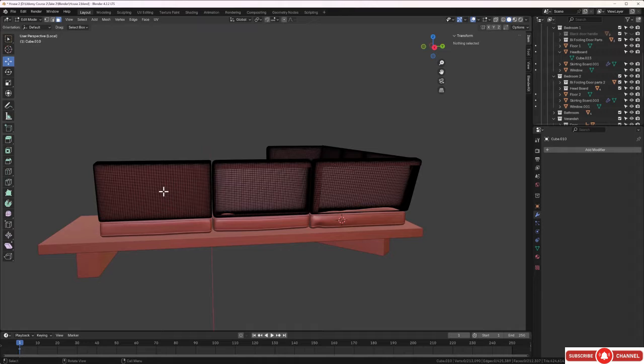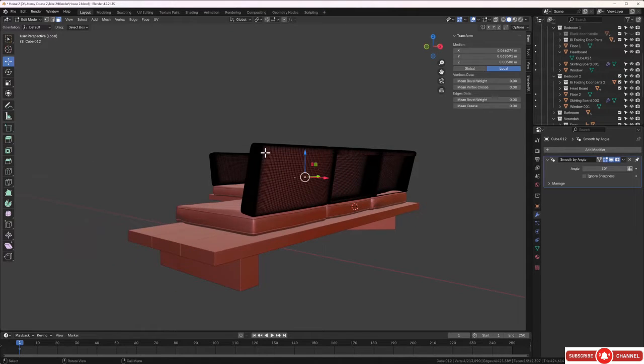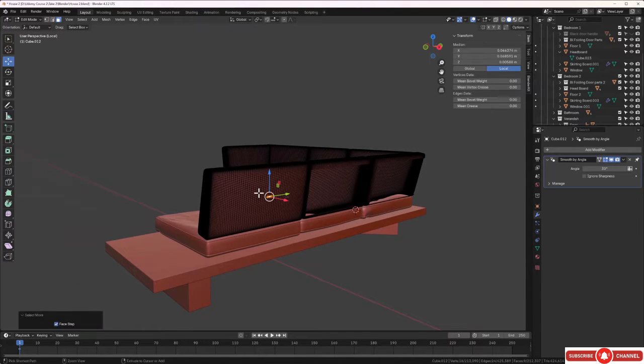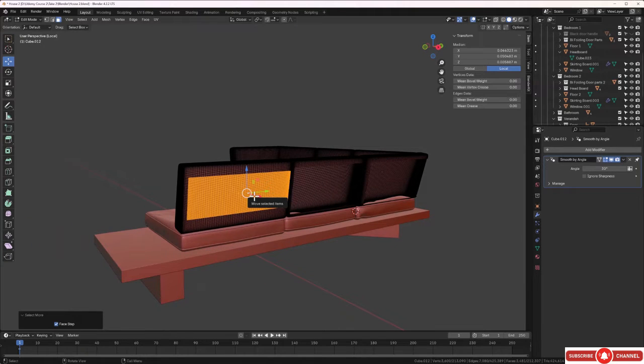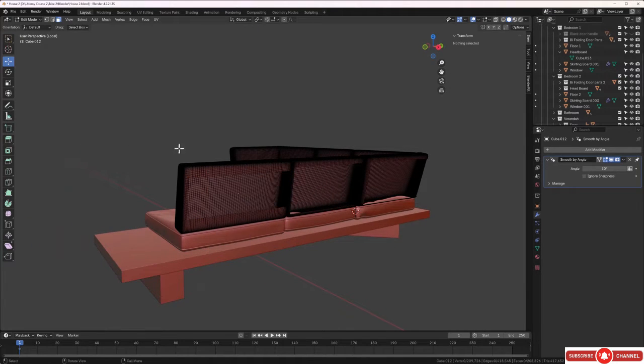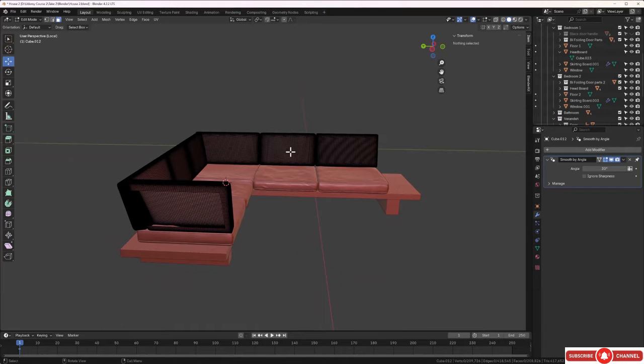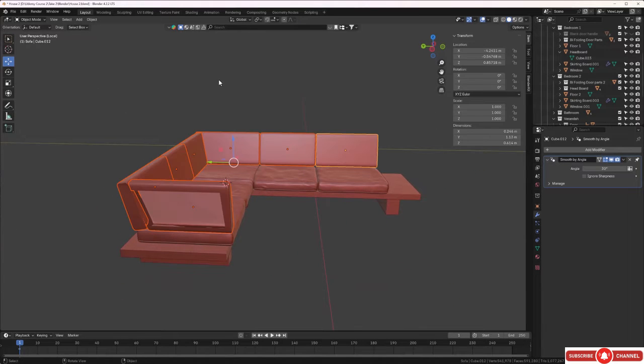So I'll come over a little bit here on this one because I definitely don't want to delete anything on this face. So I'll press Control and plus and expand that selection, and I'll play it safe with that one. So I'll leave that around there, and I'll press X and I'll delete faces. And there we go, so that's that done. So I'll tap out of edit mode with that.